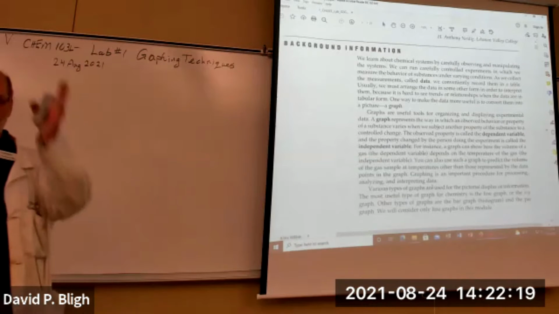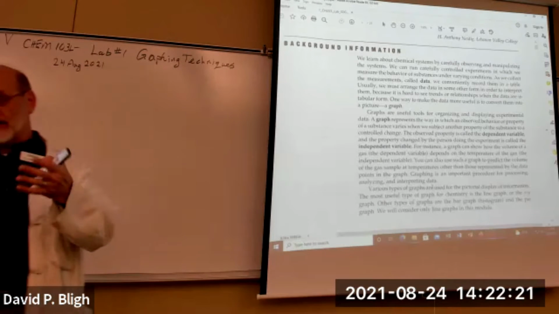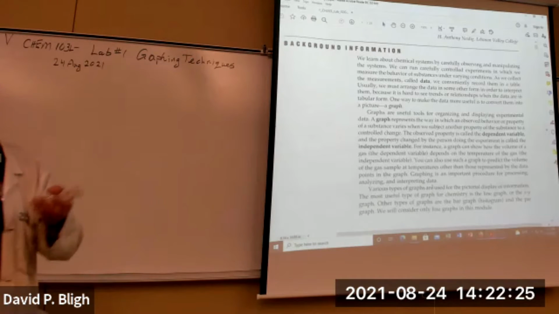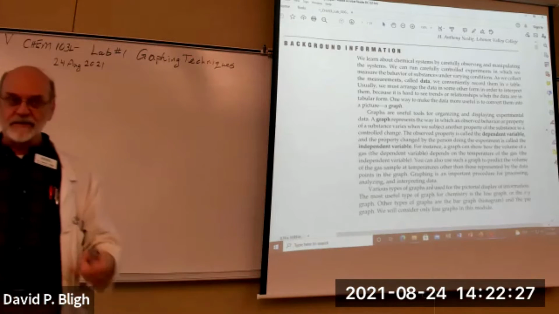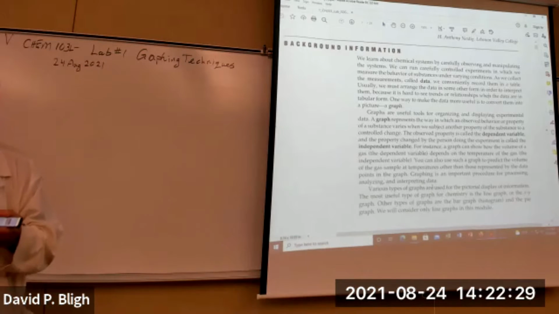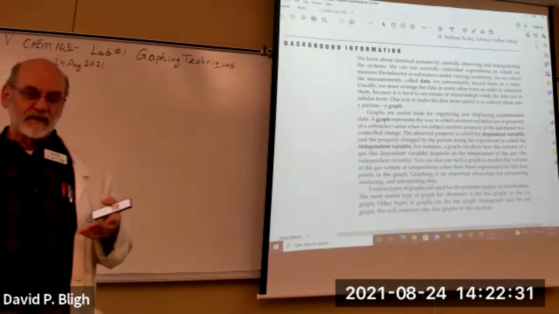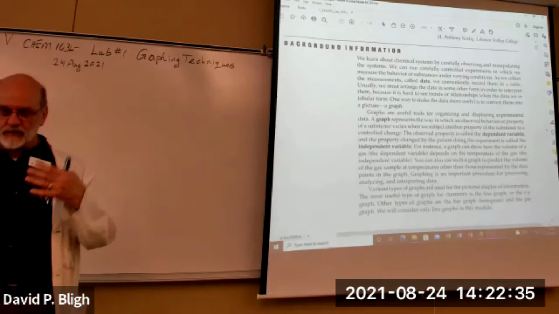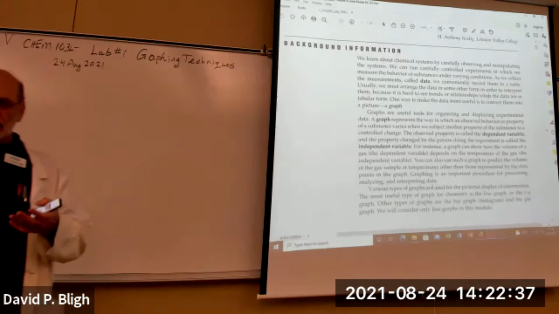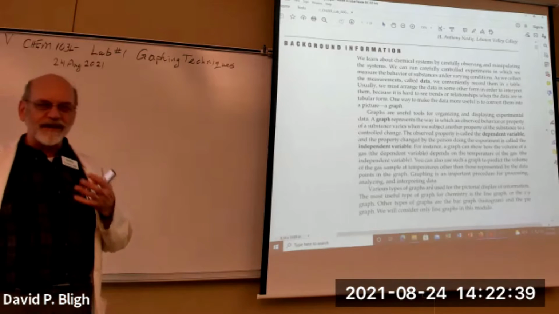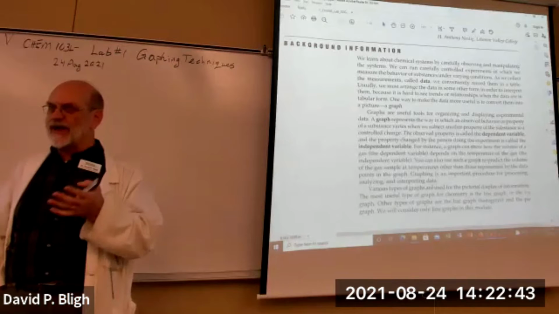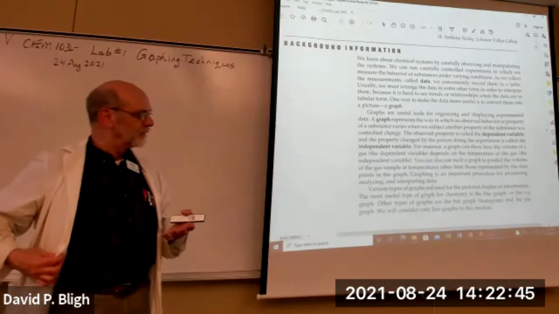And if you put them in a table, it's valid. All the information is there, but you can't make sense of it because it's just rows and rows and rows and rows of numbers. Now, computers can handle that. That's what they do. But if we want to make sense of something, run an experiment, and we get all these numbers, it's more effective to create a visual image of it in some way, and a graph is one of those ways that we do it.